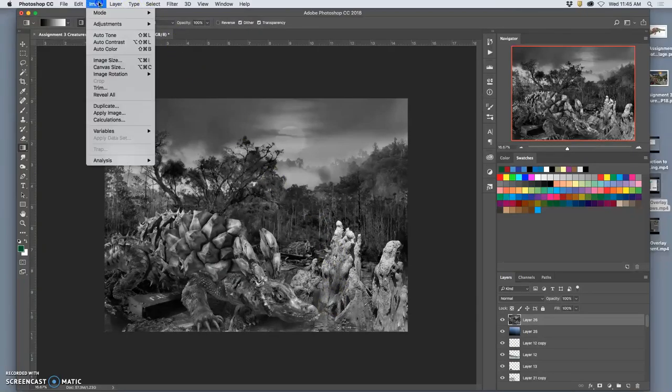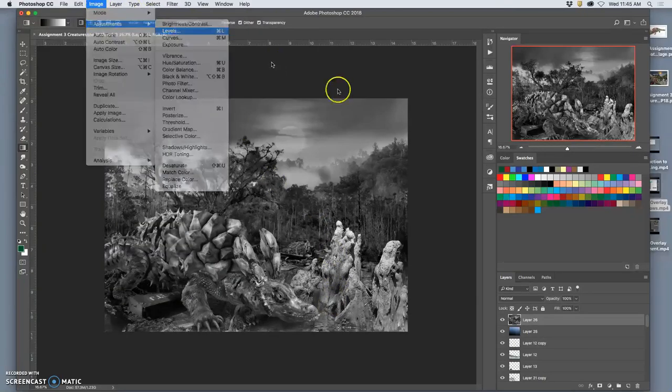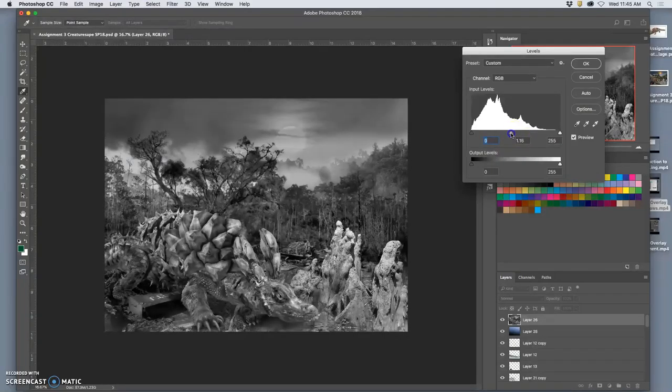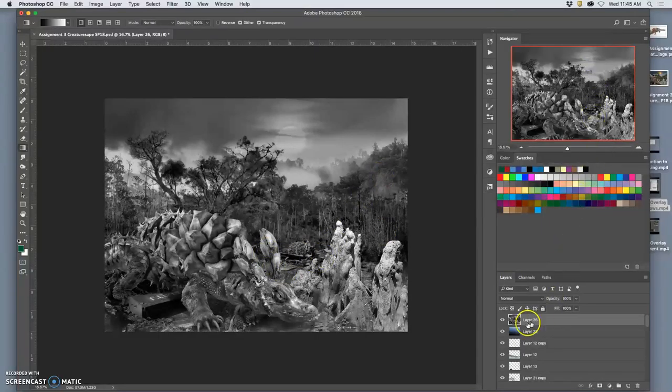And once it's at grayscale, you can go to image, adjustments, levels, and you can play with them. You know, deepen your shadows a little bit, brighten your highlights a little bit. Basically, if it was a black and white photo, what levels would you want? Right? And then once you have that, what you can do is just take your opacity and blend that in slowly underneath. And at zero, now those yellows look way too garish.